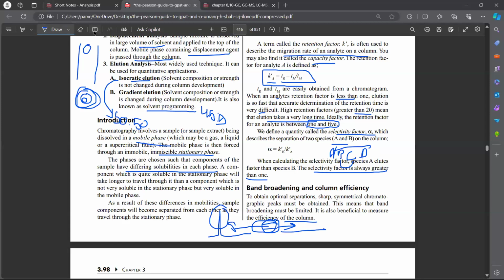So another most important thing in the HPLC is: do the solvents which are used for the HPLC need to be degassed, or are they standard normally? Answer, guys: the solvents which are used in the mobile phase in the HPLC are degassed. So basically, why are they degassed? Why is the mobile phase of the HPLC degassed? Do you guys know the rationale behind the degassing? What is the main purpose of the degassing of the mobile phase used for the HPLC? Bubbling.